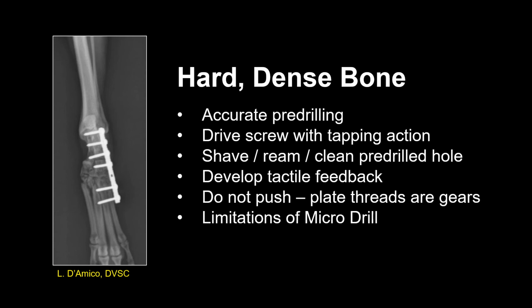Occasionally I see users, surgeons in labs, in some videos where things are getting tough and they start pushing on the finger driver as you might push on a Steinman pin in a hand chuck. And again, the plates are threaded with the screws and they're mating, so pushing does absolutely nothing except flex the screw on the finger driver side of the plate and increases the likelihood of a premature failure.